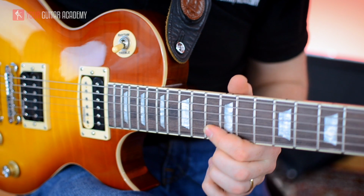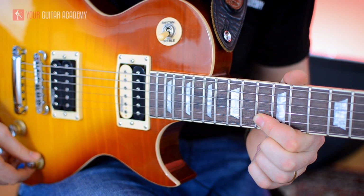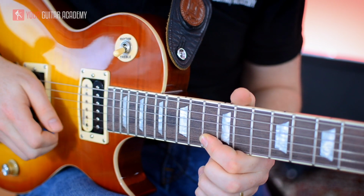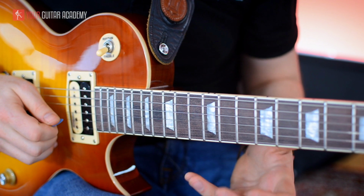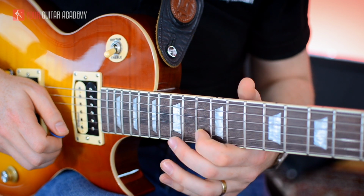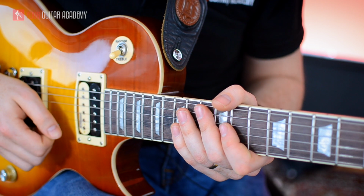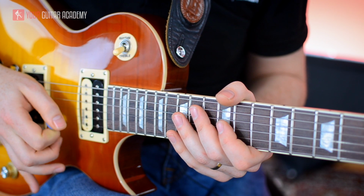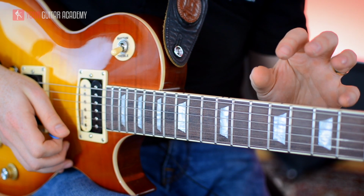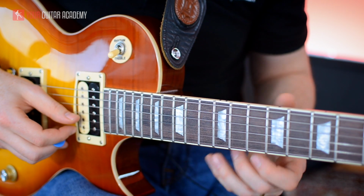Okay. The other thing to bear in mind is I am playing through a cranked amp, but I've got the volume all the way down. I'm basically on 2 on the volume, and I'm on the lead pickup here, so the bridge pickup, to kind of get this sound as authentic as possible. Okay, so you can hear dynamically it's a huge shift. We go from this big attack to then just literally softening up your grip on the plectrum and going through the rest of it as quietly as you can. And that is how Jimmy Page masters dynamics in terms of volume.